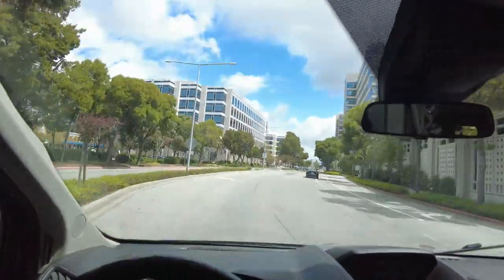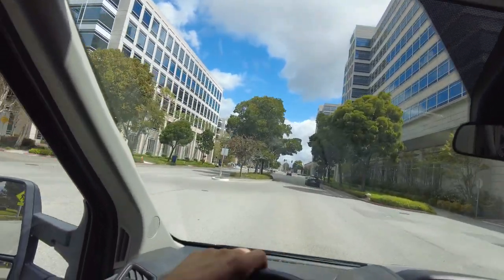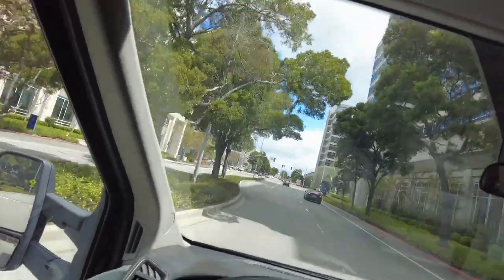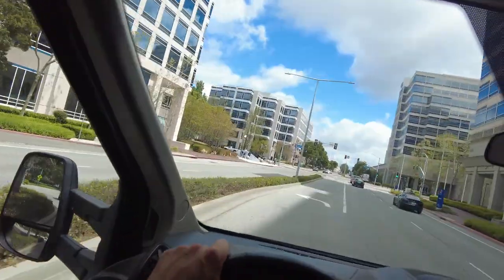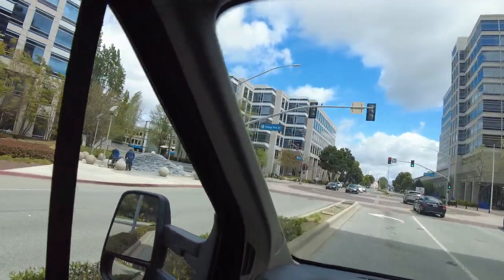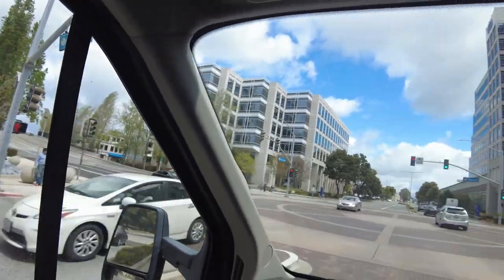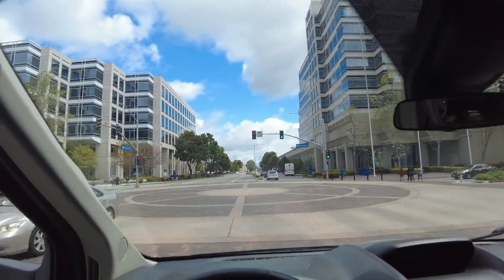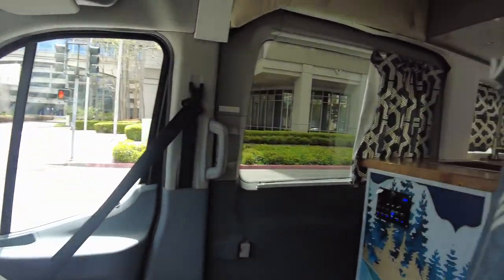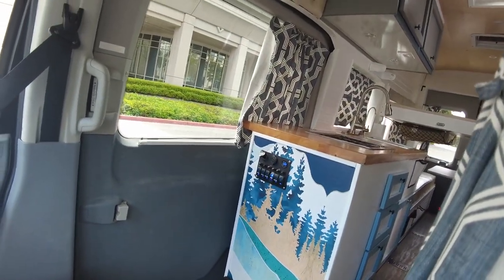When you're camping and you're going out into national parks and stuff like that, you're gonna obviously be spending a good amount of time inside of the van, naturally, because why else would you have a van? You're gonna wanna eat, you're gonna wanna sleep, you're gonna wanna use the bathroom and stuff like that. So basically, there's a window for everything, y'all. There's a window in the back, window on the side, a window in the kitchen and a window here at the door.